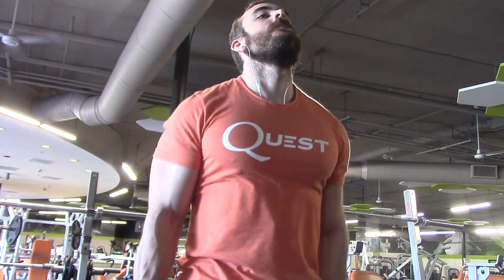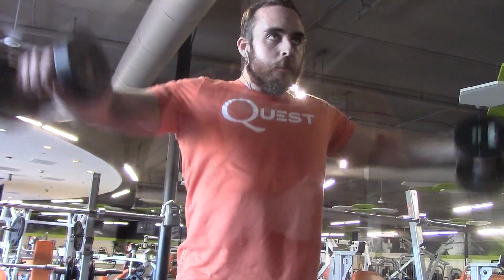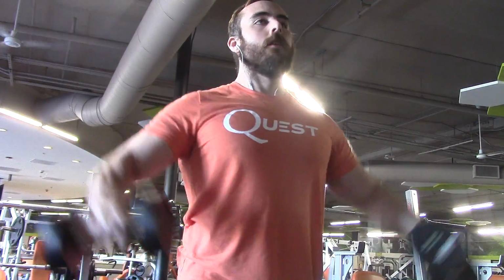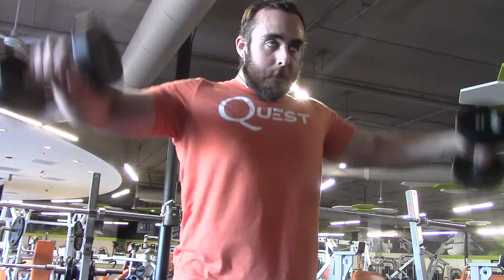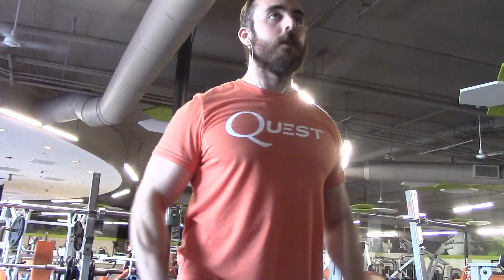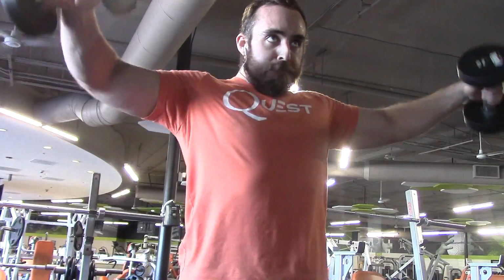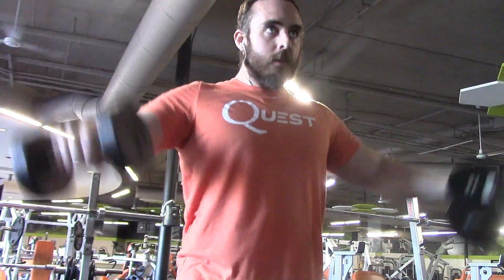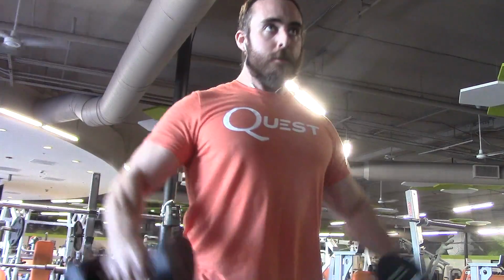So I'm throwing some bicep curls after the shoulder presses, and I'm throwing a few shrugs in there just to sort of stay warm. Like I said, the goal is just to get the entire upper shelf of my body activated. So, of course, the main things that I'm doing are shoulder press, curls, and then these little lateral raises. And with lateral raises, I feel like I've been getting a lot more done with lighter weight. It allows me to really feel the different sort of activation that I'm looking for in my shoulder.